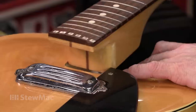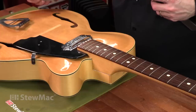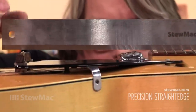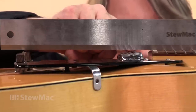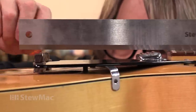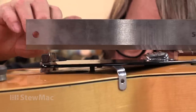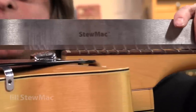Let's put this neck back on. Neck's on, shim's in place. Before I string it up, I'm going to take a quick look with a straight edge to make sure we're in the range I'd like to see. And it's looking great — we have probably close to an eighth of an inch clearance over the pickup, which is awesome. We have considerably more height over the saddle, so instead of being adjusted almost all the way down, we're going to be able to adjust it a little taller in its range and probably sound better to boot. That's what the neck shim does, and it's done its job great on this.